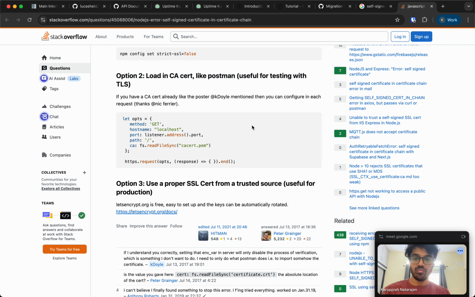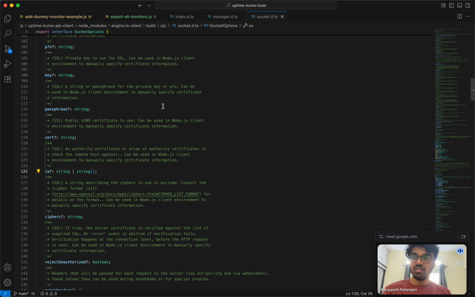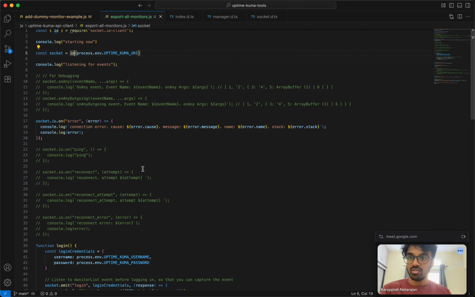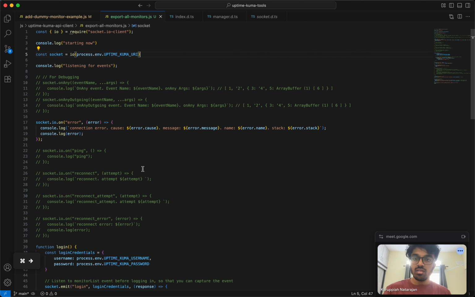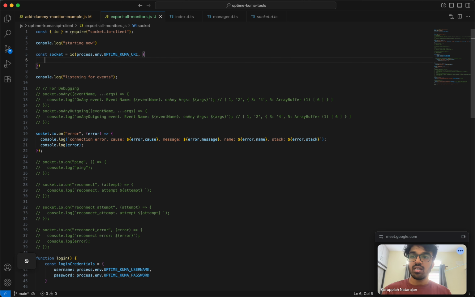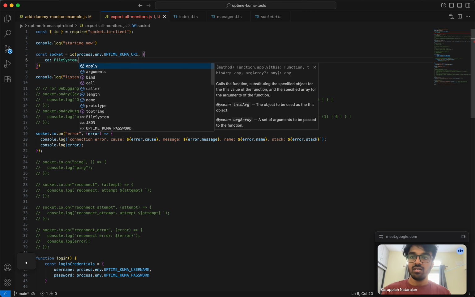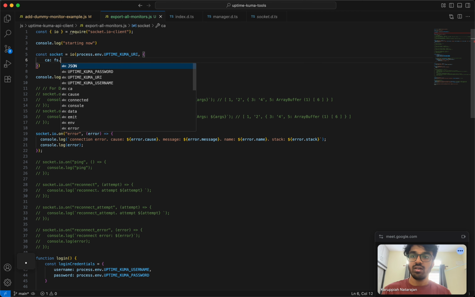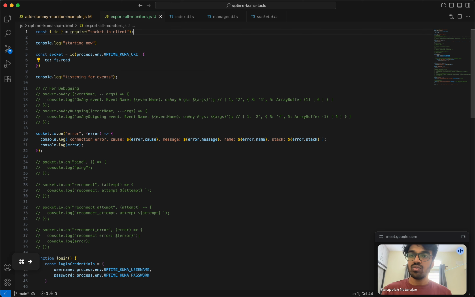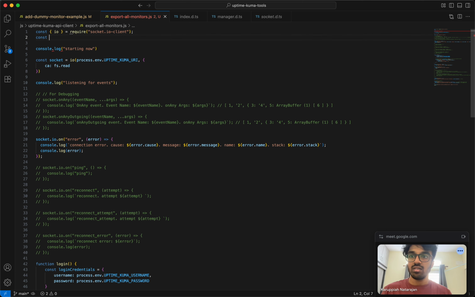Okay, folks. Hello. So I'm just going to do a read. Just a minute. Here, let me provide options and say ca. Right, fs.readFileSync. I need to use fs, by the way. const fs = require('fs').